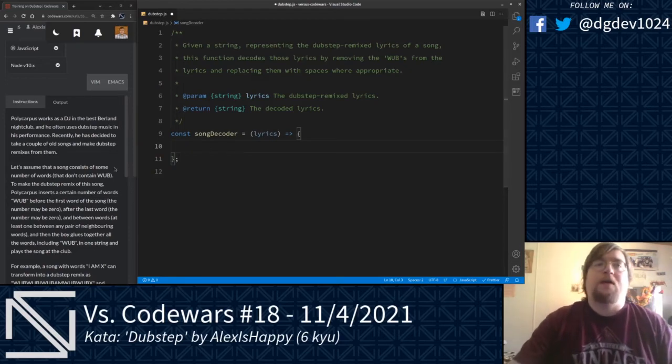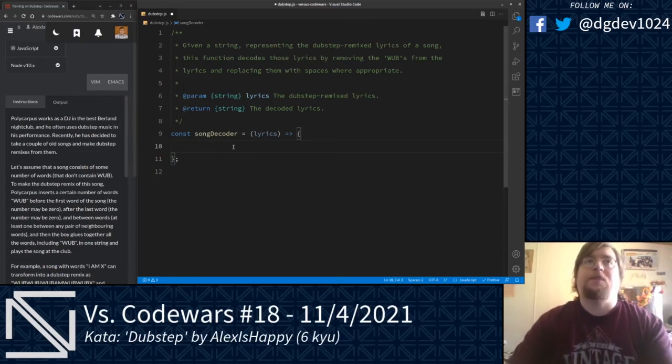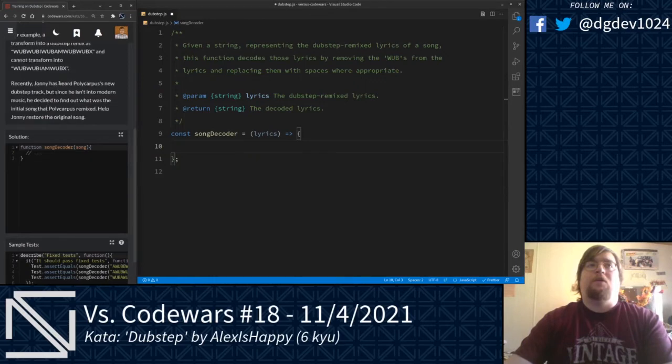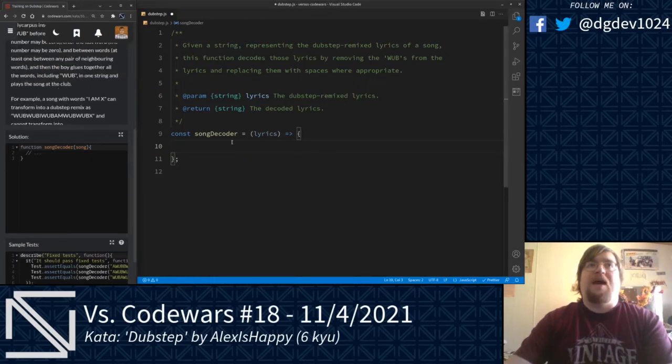Let's go ahead and get started with this. I think this is going to involve the use of a regular expression. Alright, the kata instructions say that all the strings here will be all caps, so we don't need to worry about casing here. So what we're going to go ahead and do, we're going to create a regular expression.